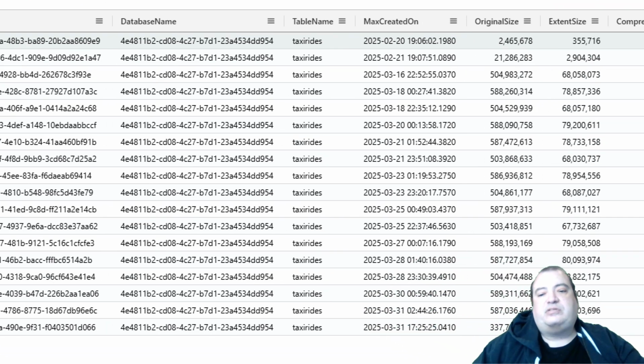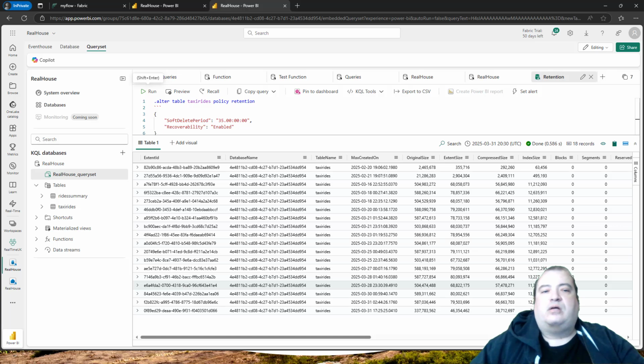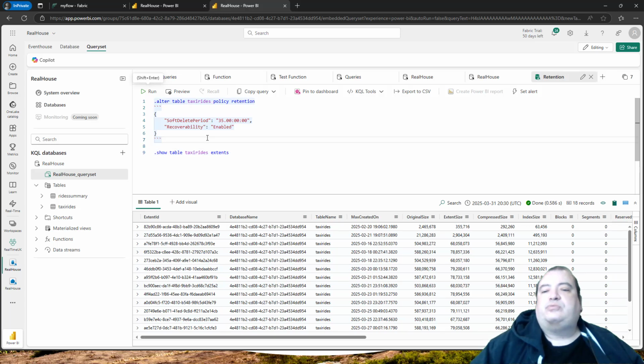And we can even see, according to that retention policy, which extents will be dropped. The extent from February 20 and the extent from February 21 will be dropped. They have too old information. They will go. But is this immediate? At the moment that I create this policy, will this data be removed? No, it will not.